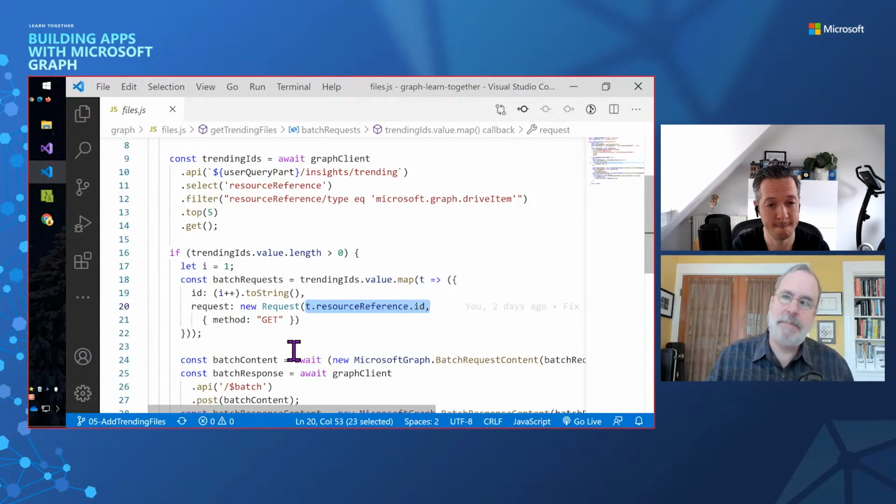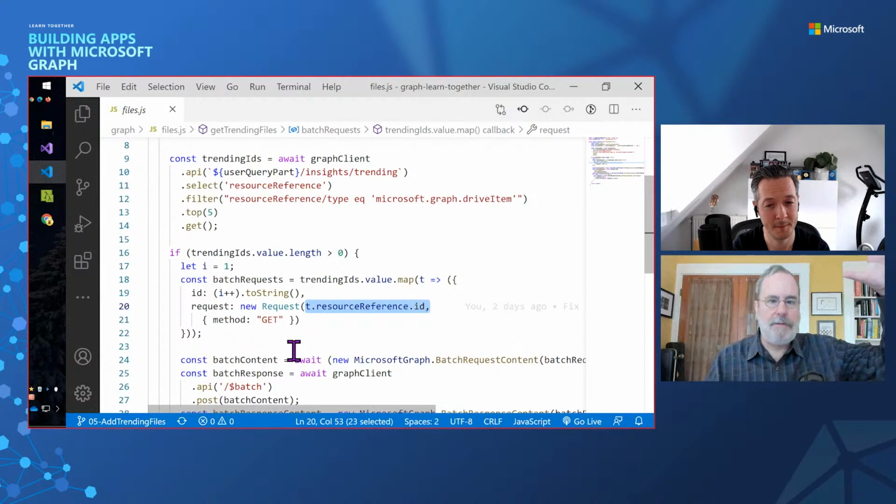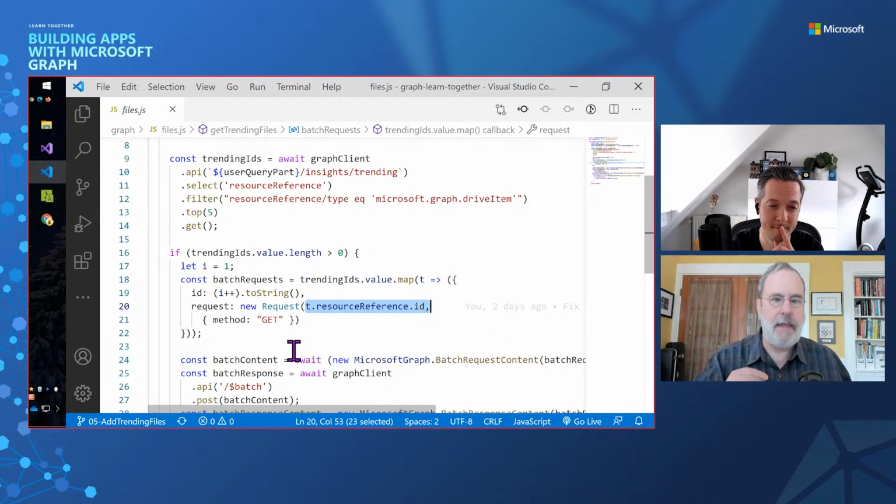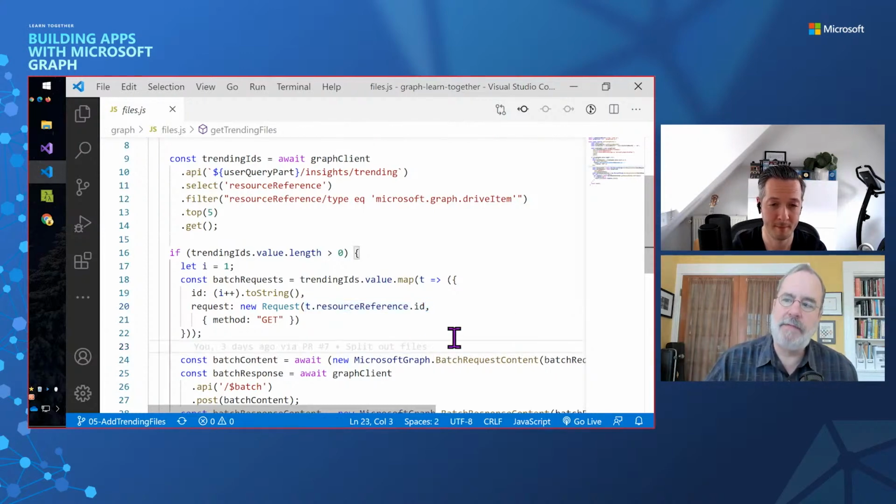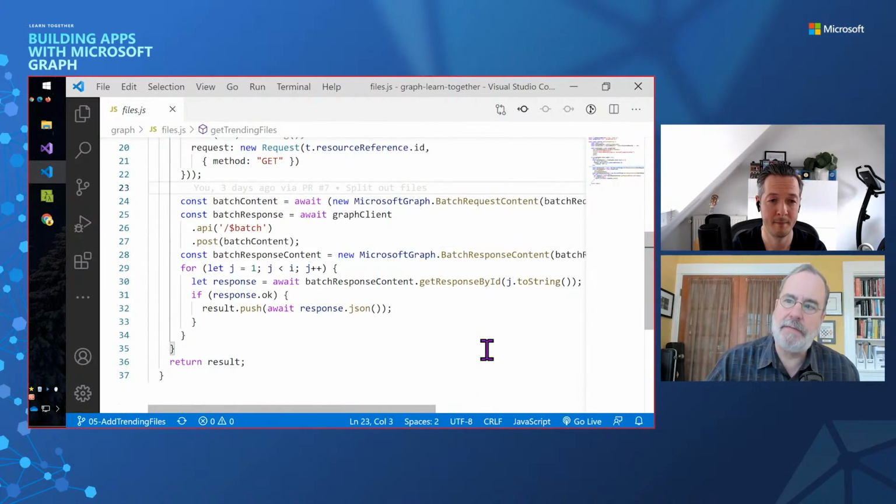Now what you'll notice is because I started with one call, trending, now I'm getting 5 responses back. I really didn't want to go and one at a time ask, give me the data about the first file, give me the data about the second file, give me the data about the third file, right? It would be much better to do one call to Graph and get it all back. So this shows off another cool feature in Graph.